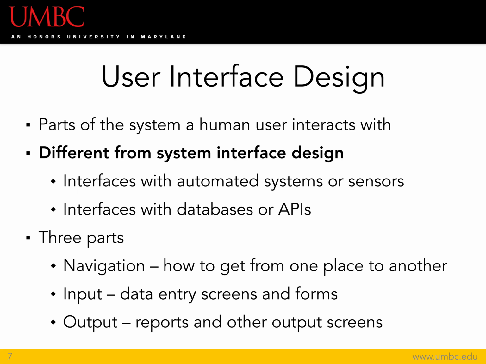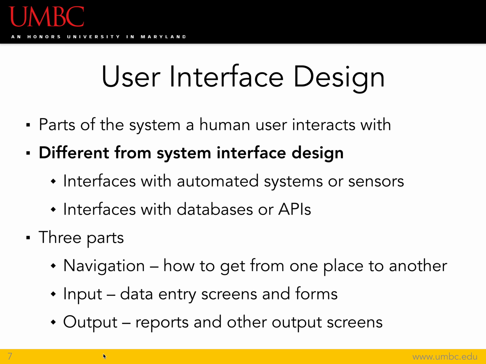So one of the main differences is that you're not going to be looking at interfaces with automated systems. You're not going to be looking at interfaces with databases or APIs or so-called back-end pieces of development. You're mostly looking at human contactable surfaces of your software system. This can be broken down into three parts: the navigation, how you get from one place to another in the application; the input, which is essentially any time somebody is providing any kind of an input to your application; and then the output, anytime you're displaying, printing, reporting, or providing information to a human from the application.